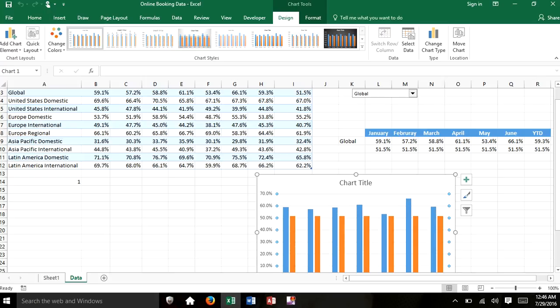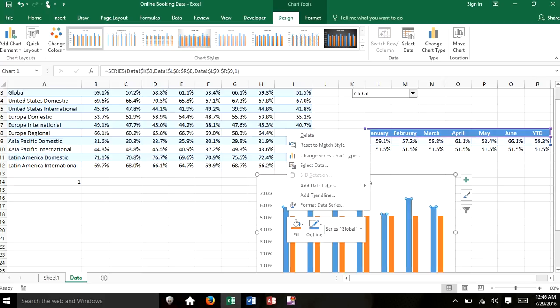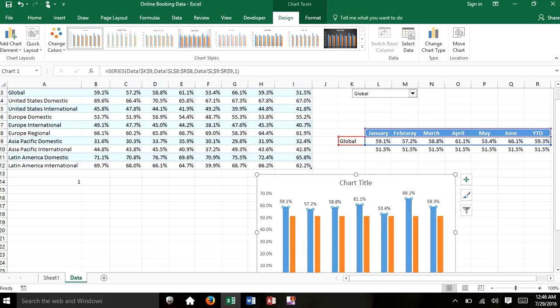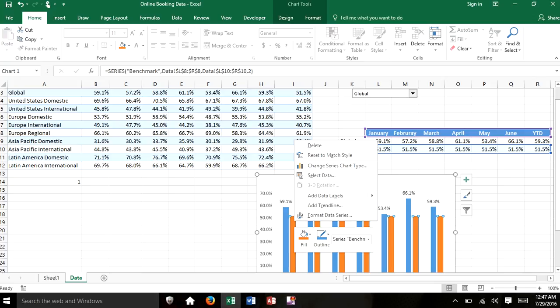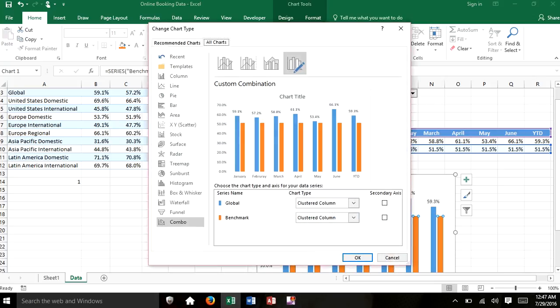I usually take out the grid lines, and I'll add some data labels to there. Now, the reason why we made the benchmark across the board for every month, and it's just represented by the orange line right here, is that we're going to change that to make it a line across.